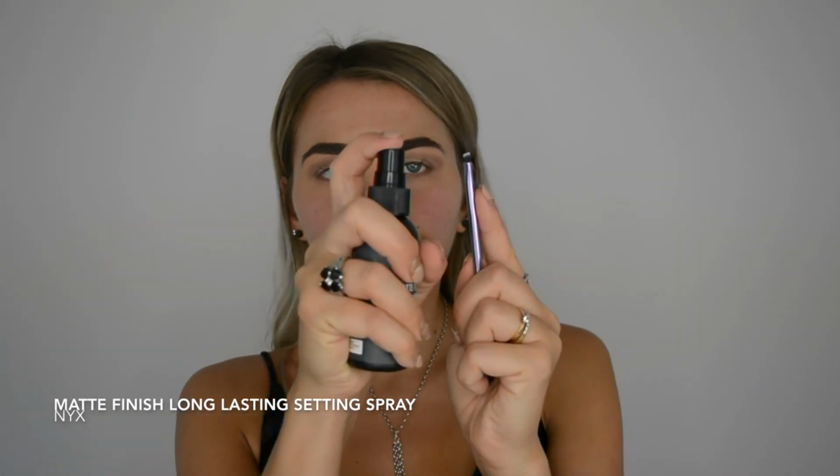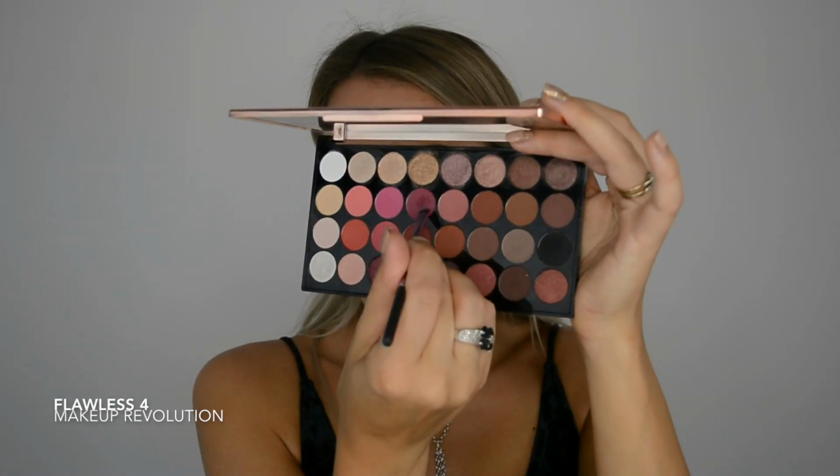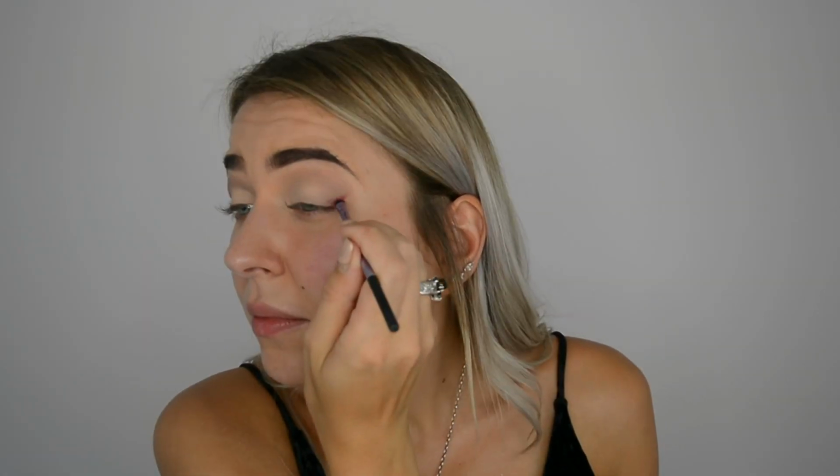So next thing I'm gonna do, as I think with a glitter, I'm gonna create the eyeliner. So I'm just taking the eyeliner brush, I'm gonna spray it with a setting spray. And go with Makeup Revolution Flawless for this darker pink color, as our glitter is kind of pink. So I'm just going with this. Getting some on the brush. So I'm just gonna go very close to my lash line and draw a flick. And basically I'm gonna apply the glitter on the top of it.